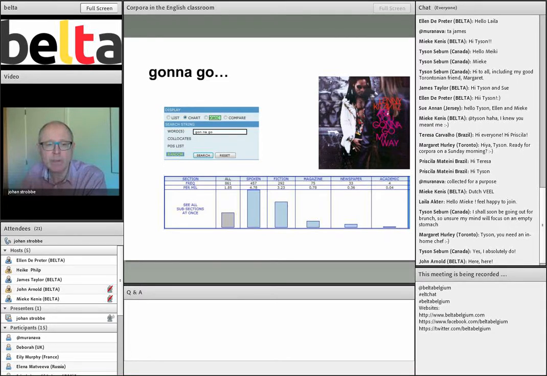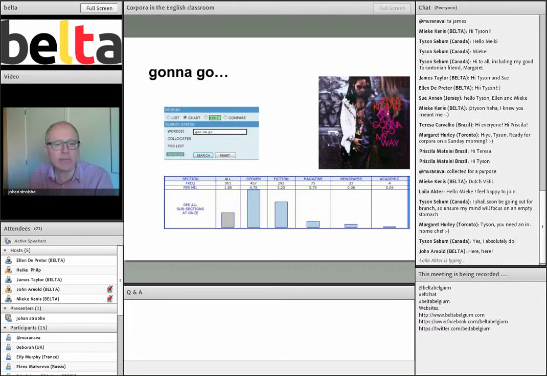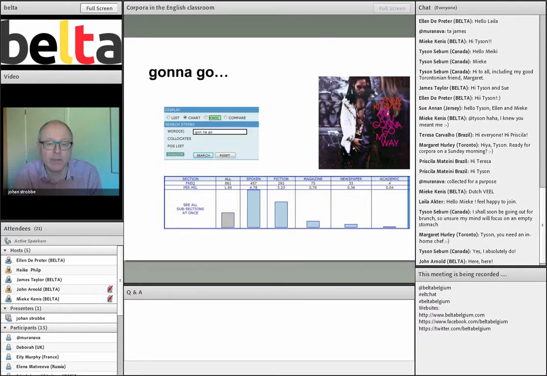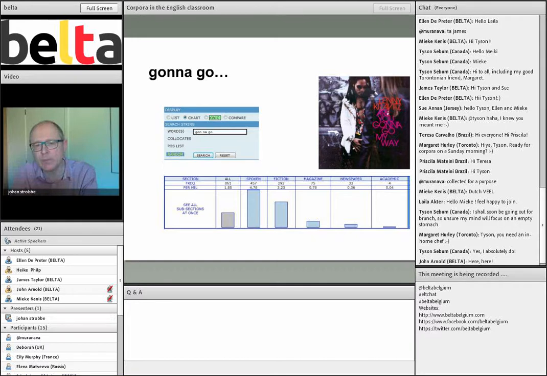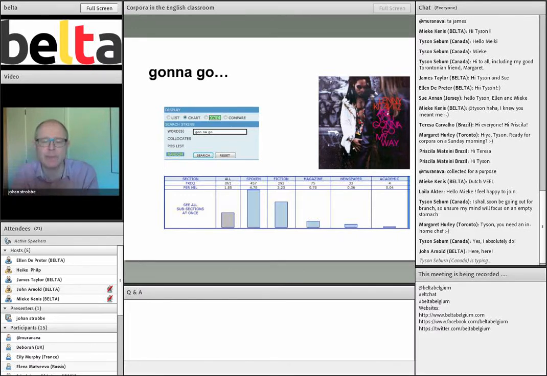Now, I looked it up again in COCA, but what I did now, can you see my cursor, is I used the chart tool. And this is another interesting thing about corpora. You can actually talk about register and teach about register in the classroom. So what we see here, I actually inserted a picture of Lenny Kravitz for my older daughter, who's not watching today, even though she's an English teacher, but never mind. What you can do is teach about register. And what we see with gonna go is that it is used in spoken English and that you find it in fiction, but it's rarely used, not so common in newspapers and academic English. So by going to a corpus, you can show your students that they should not use gonna go or gonna, the weak form, in an essay, for instance, in an academic essay.